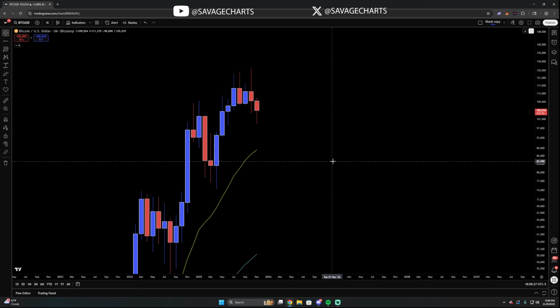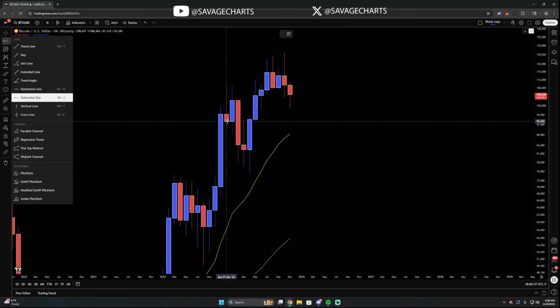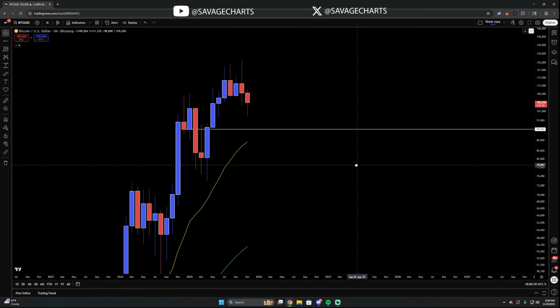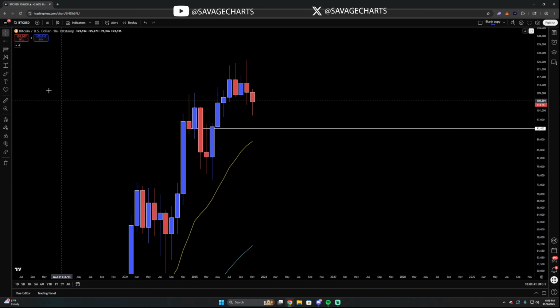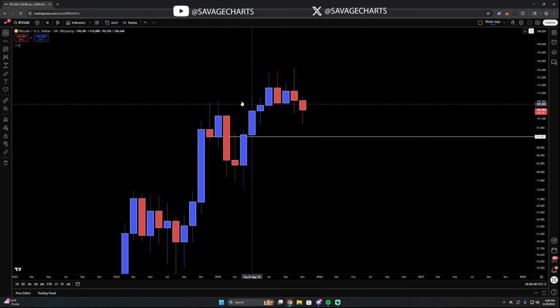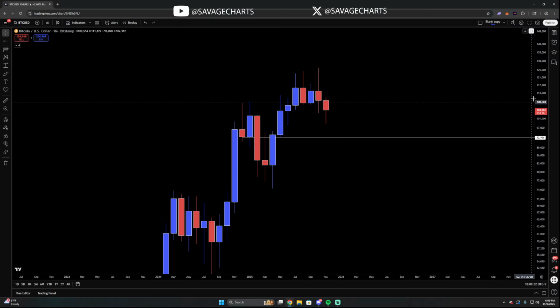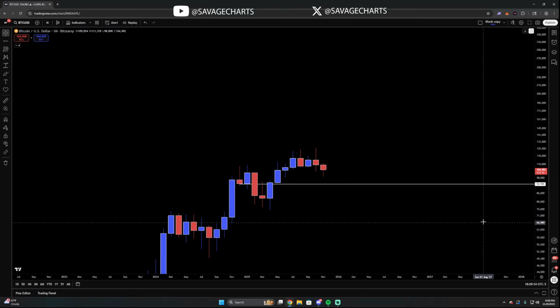But if I were to look at this in an easy, clean way, I would tell you this is the level I would think we were going to, right? Get rid of the EMA. Just first thought, look at that monthly level. And I'm like, damn, that would be the level. All right. Why is that an important level?